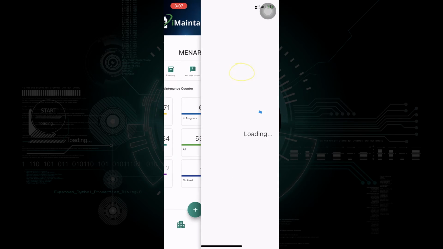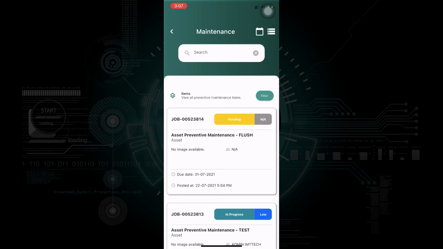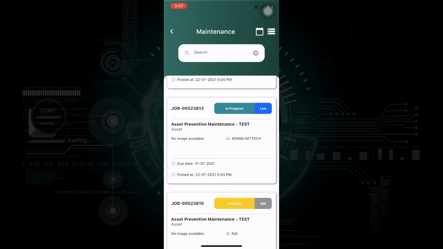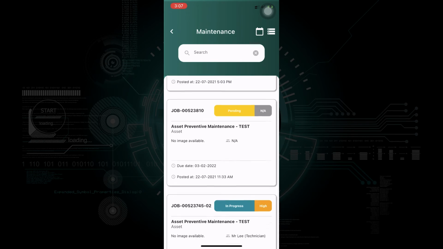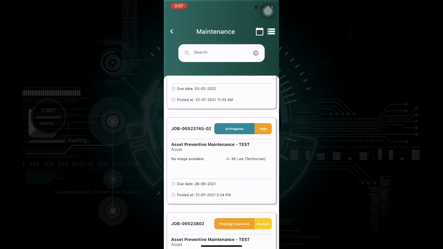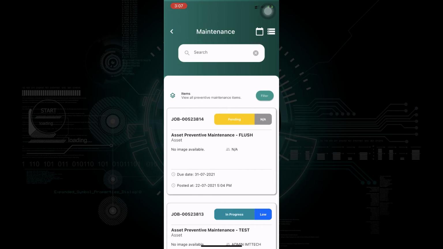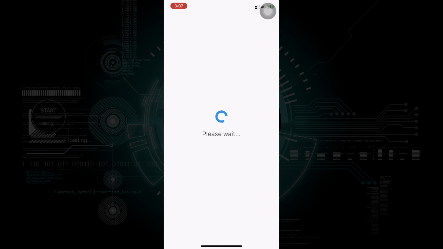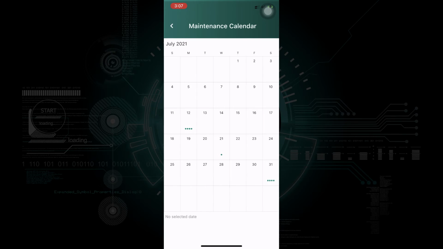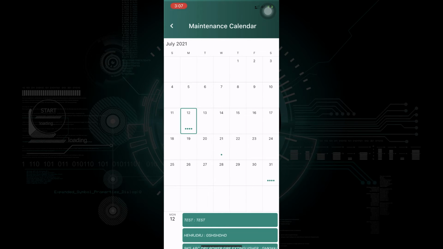Next, preventive maintenance. Preventive maintenance basically is a scheduled maintenance, that usually done to maintain the asset in the building. All tickets in the list are tagged to the specific asset. To have a better view of the maintenance work scheduled, tap on calendar icon above. Now the tickets has been classified and shown under its scheduled date. If the date has maintenance work, it will appear as dot below the number in the box.